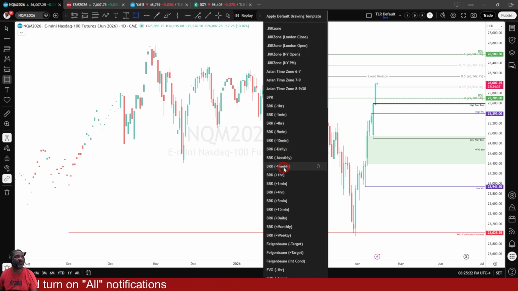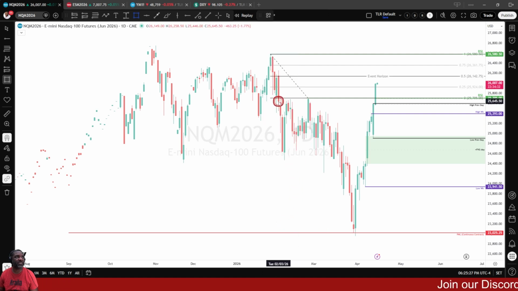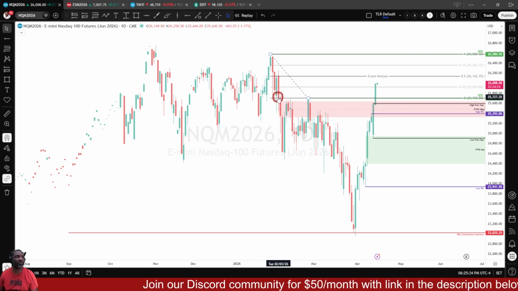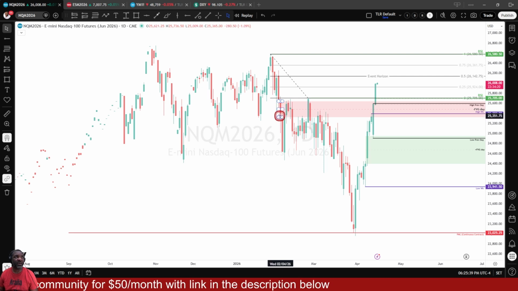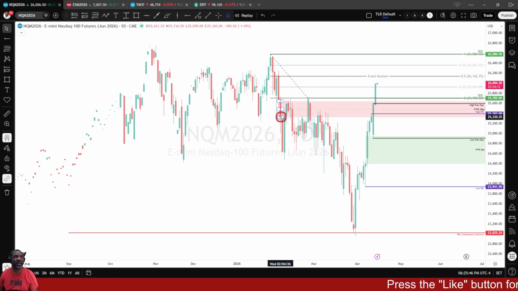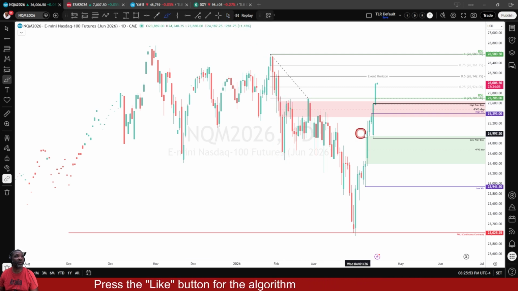I still want to say fair value gap, but the difference between a suspension block and a fair value gap is the suspension block has a volume imbalance on the top and the bottom. So there's a volume imbalance at the top between candle 1 and candle 2 for bearish, and a volume imbalance at the bottom between candle 2 and candle 3 for the bearish imbalance. So now that we've closed up here back above that, that's the first imbalance as we come down. So now we have an inversion fair value gap right there, right?